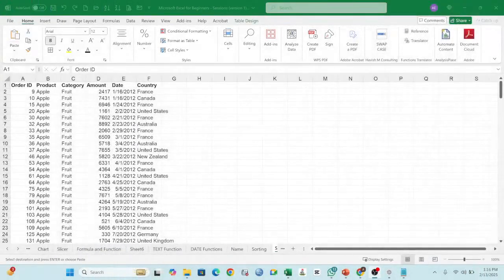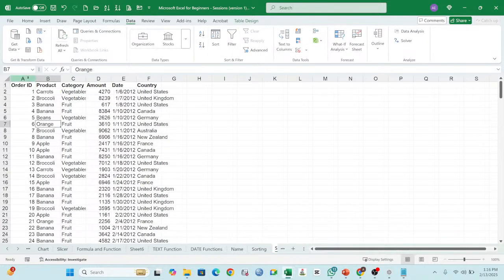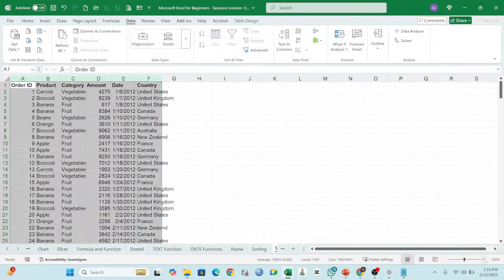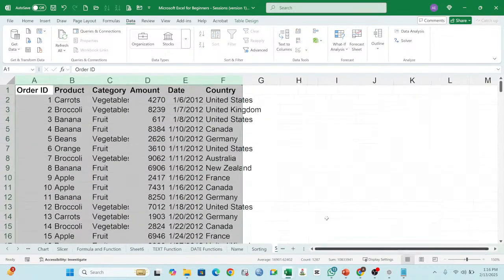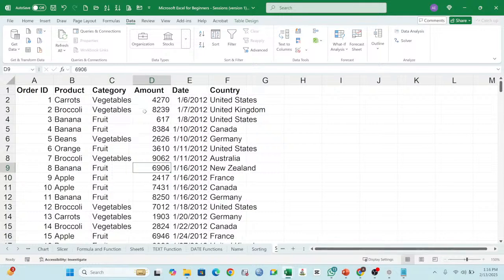Now let me round up with the filter. How to filter. So let me first return this back to its original state. Now, filtering data in Excel is very simple.